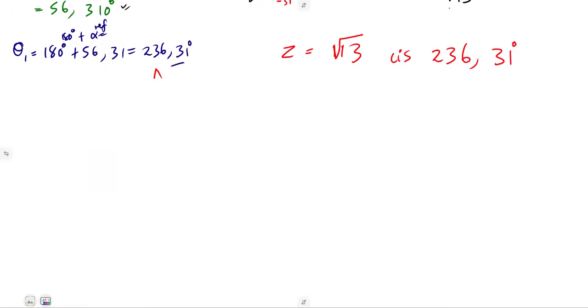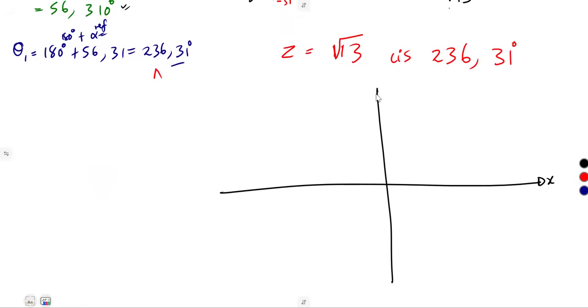So this is it. We can have it finally on our Argand diagram. This time, what is important is to indicate what you are given here. Remember, this is the modulus, our hypotenuse. So from the origin, we need square root of 13 units. Then the angle is 236, which is in the third quadrant here, more than 180 degrees, the way that we had before. This is the angle that we are indicating, 236. So meaning to say, if you had that negative angle, you're going to take it this way. That is how you're going to indicate it. It's one and the same thing for the negative angle.